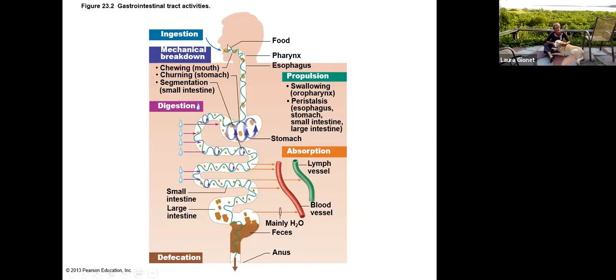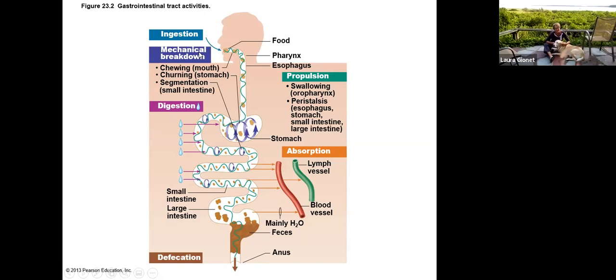So starting at the mouth and working our way through, this is a handy picture to refer back to periodically, from the previous slide. I don't ask a lot of questions. Basically, it would be maybe the definitions of these things, but you can see how food gets taken into the mouth. That's where we ingest food, the only place. And we're going to move it down through the esophagus to the stomach, from the stomach to the small intestine, to the large intestine, and then eliminate whatever we want to, out the rectum.